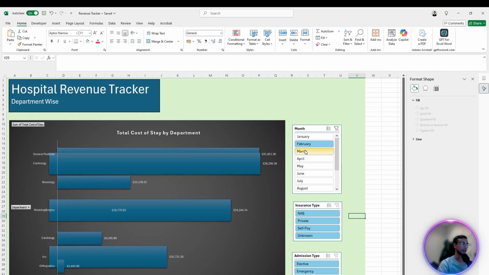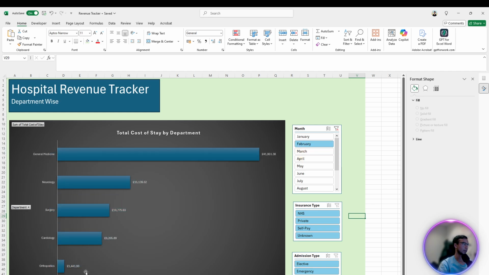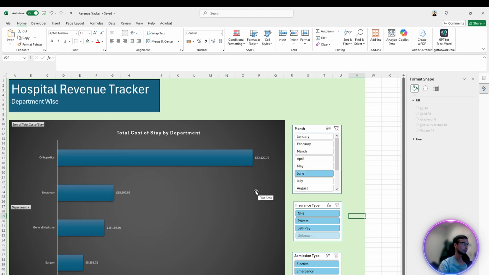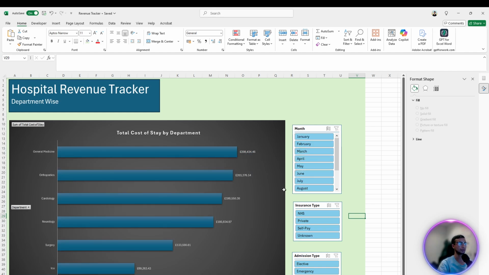So likewise February, and then after, all the departments, and orthopedics had only a few admissions, so it's less income, less revenue. Likewise June. That's how you can play around with your dashboard, right? So it's a proper automated dashboard.